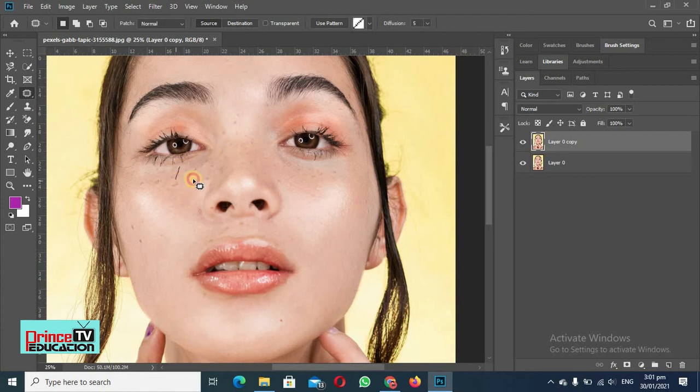So using the patch tool we can do it very easily.